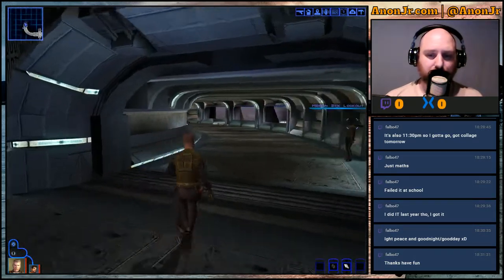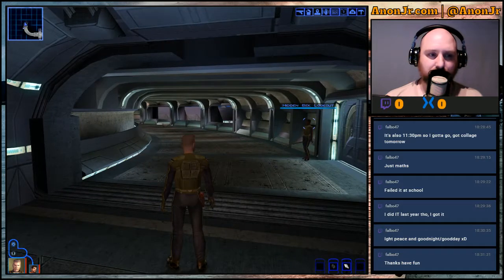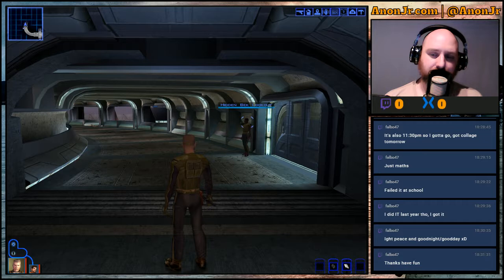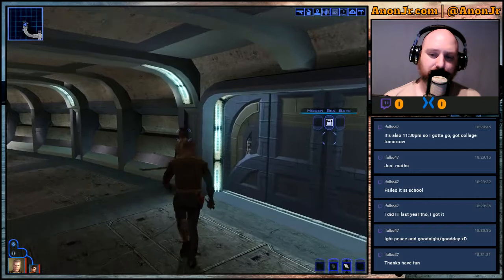I remember when I was doing a quick run through to learn the controls a little bit better and all that good fun stuff, and I didn't realize that Hidden Beck was the name of the gang. I just saw Hidden Beck Lookout and I'm like, how hidden is it if you got a lookout with the name right over the door?